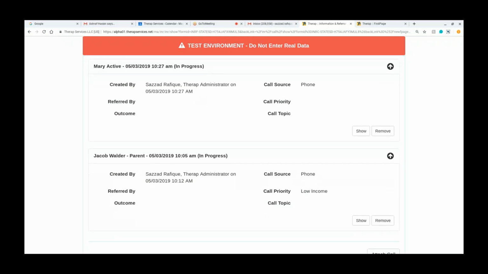So Todd, is there any way to link calls for two different consumers? For example, someone calls in on a married couple. Right now, we just enter a separate call on each one, and they're not connected in any way. Is there some way that those could be connected through here or no? As in two different subjects within the same INR group? Right.